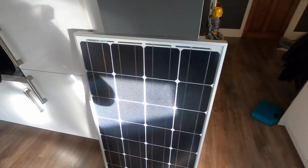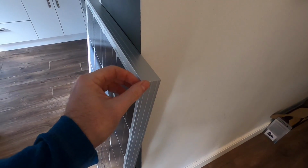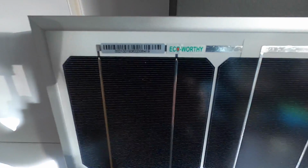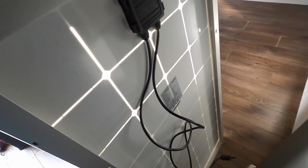So although it's going to be a bit rigid and just going to stick out quite a lot on the roof light, which I didn't really want, but I think for long term it's going to be good. This one's an Eco-Worthy monocrystalline panel. It's quite tight, like, done quite a good job on it, and then should be back there with MC4 connectors on it.